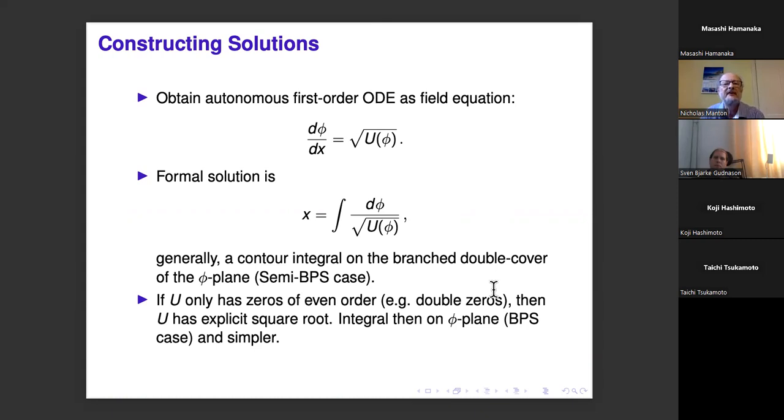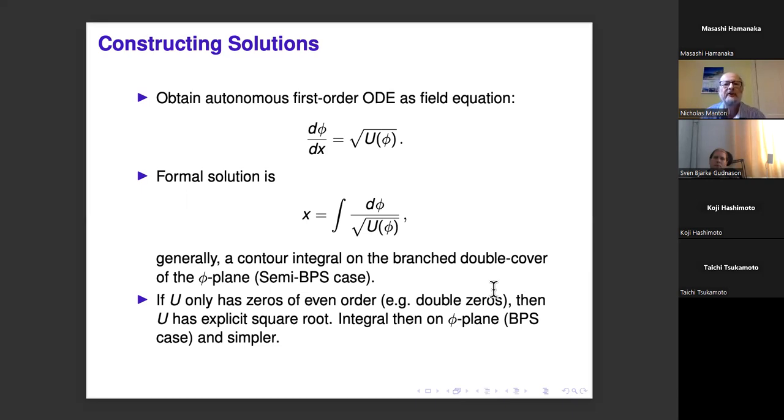Now, the nice thing about this is that you can always solve it. At this point, the solutions of this equation could be kinks, they could be sphalerons, they could be kink chains, they could have infinite energy, they could have finite energy. All static solutions obey this first order equation. But whether the solution is a kink or a sphaleron depends on boundary conditions and the stability property of the solution.